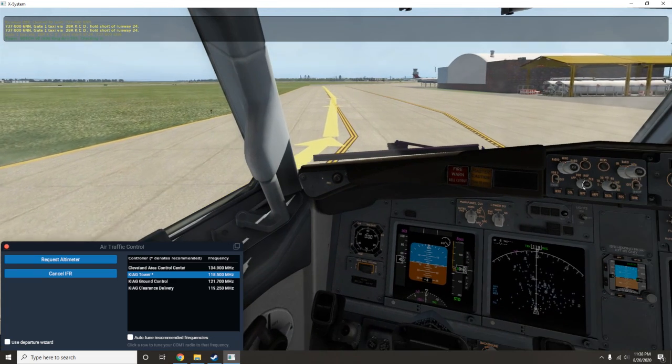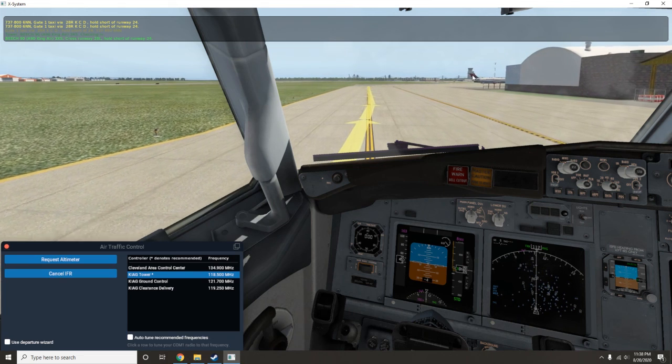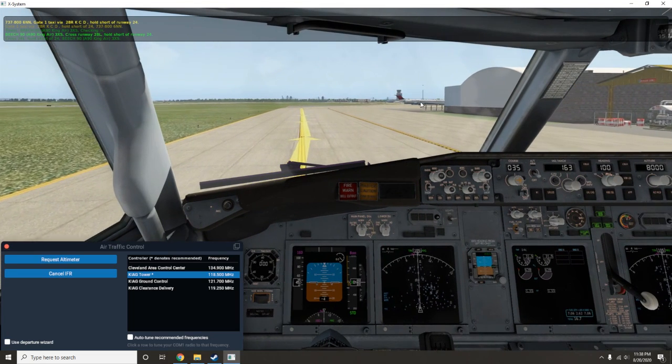Tower, 3 X-ray Sierra. Cross runway 2 left. Hold short of runway 24. 3 X-ray Sierra.